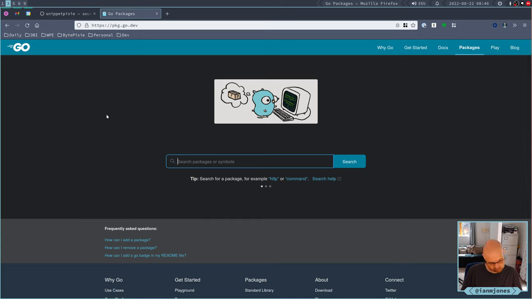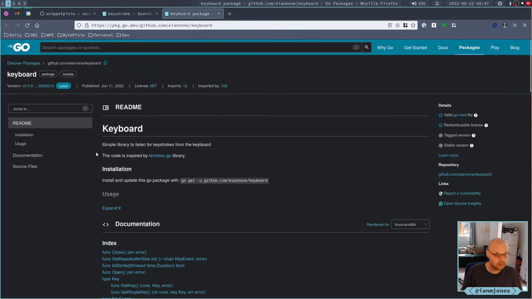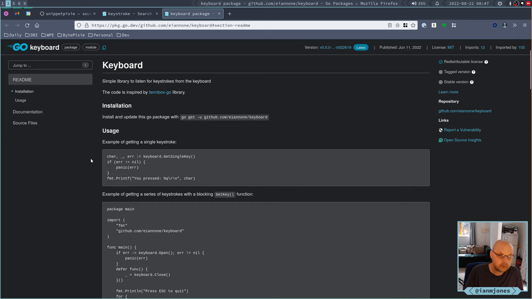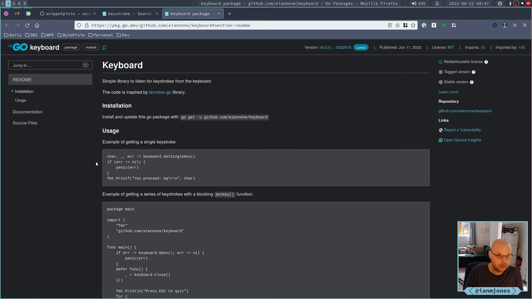What do I search for? Keystroke. Keyboard. There is a keystroke there. Oh, that's the other way around. That's not what I want. It's in theory. Although this is going to be, that would be really useful for auto expand.